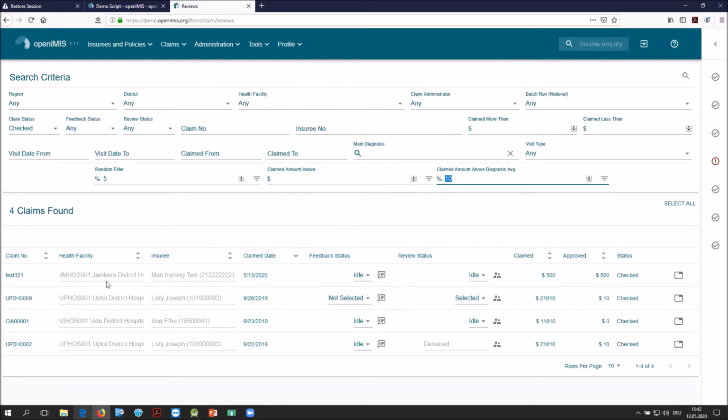So in this case, again, to keep it simple and also for your exercise, I will just select this claim directly. As I said, you can apply filters, but you can also do it one by one. So right now, this is the claim which I sent, and the status here is idle. And for two things, one is the review, which is the medical advisor review, and the second is feedback. This is also what I covered before. In case the medical advisor feels I would like to get more feedback from this patient, this treatment looks a bit odd, they can trigger this feedback.